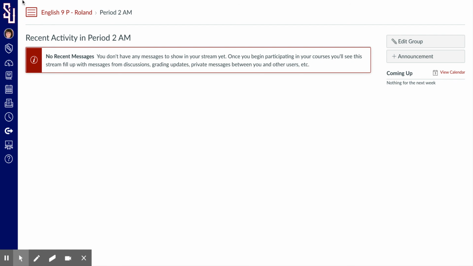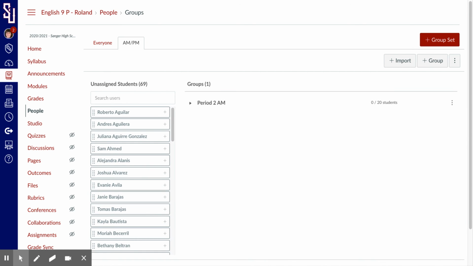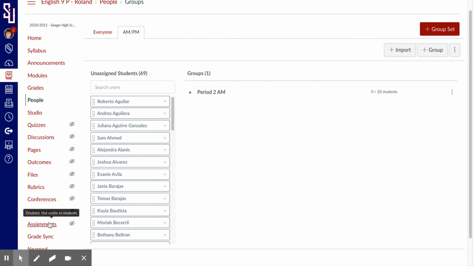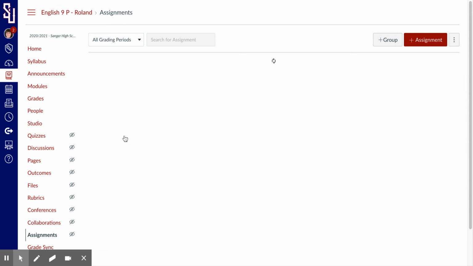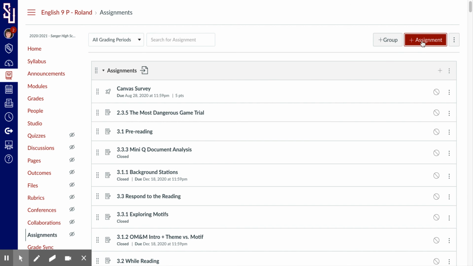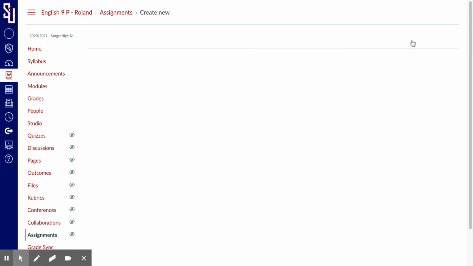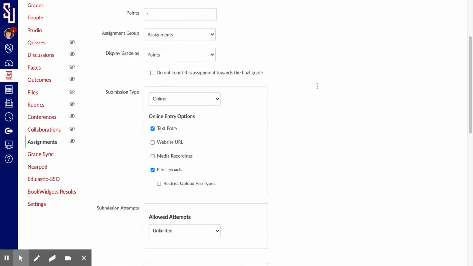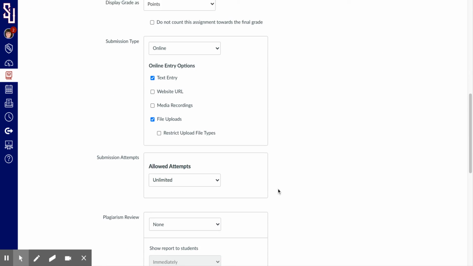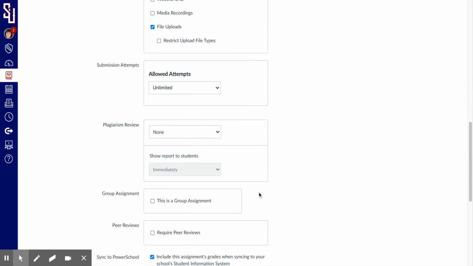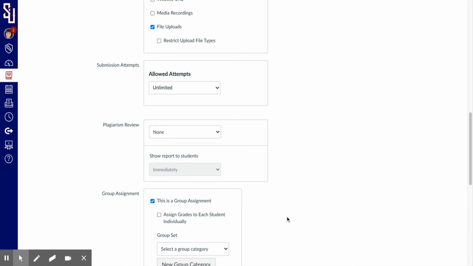I'm going to click back because maybe that will work. Yeah, so here I'm on her main page, and I'm going to go to her assignments tab. Okay, I'm going to pretend add an assignment. And this may or may not be something that you've already played with, but when you create an assignment, I'm going faster than my computer. When you create an assignment, you do have the option when you scroll down to assign to groups.